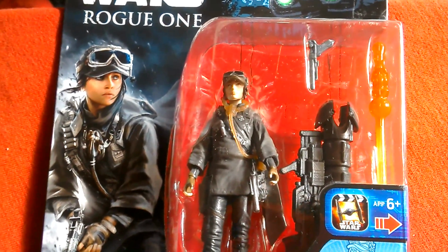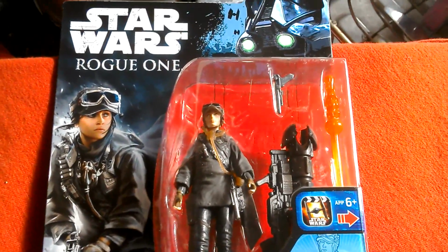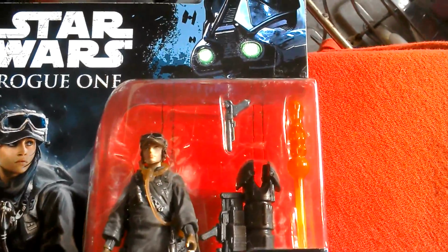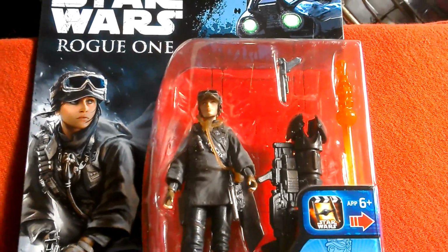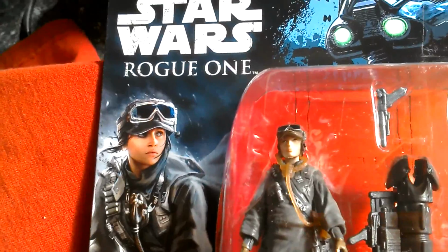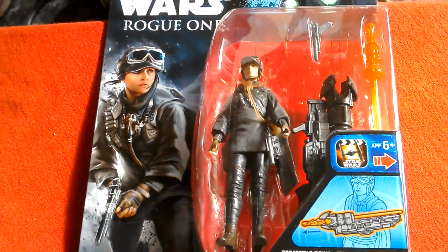So this is a figure I wanted yesterday, and she was there on the peg, so I just grabbed her and the two pack that I wanted. Okay. So cheers, bye. I would definitely say this figure's worth getting. It's a sort of her in her combat gear. That's pretty cool.